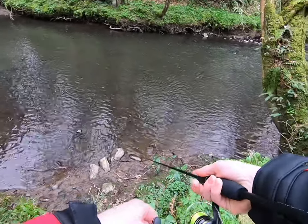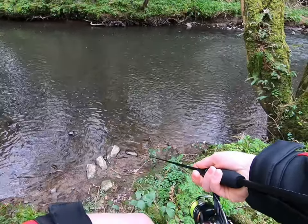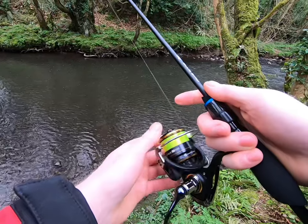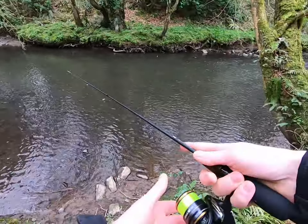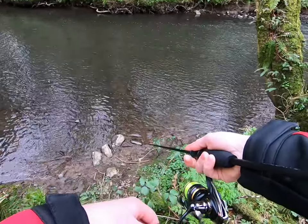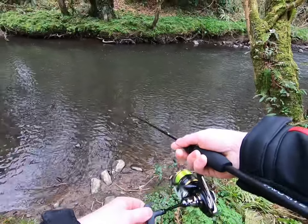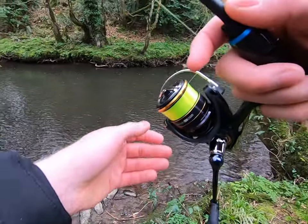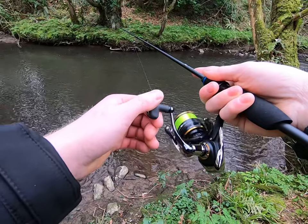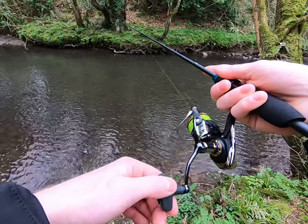Over the tree. If that cast doesn't get me a fish, I don't know. It definitely deserves one. I can see every movement the spinner is making through the Polaroids here, and that's exactly what you want. I can see them coming, you know, if they're aggressive or if they're being shy. Not sure if you can see it through the camera lens there, but my casting needs to improve, or this is going to cost me a fortune today. I do make my own spinners and stuff, but it still costs money.